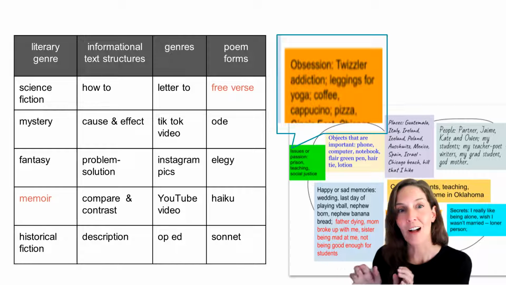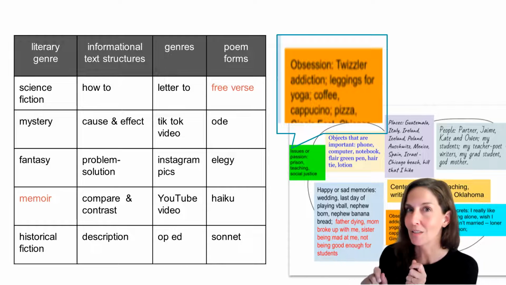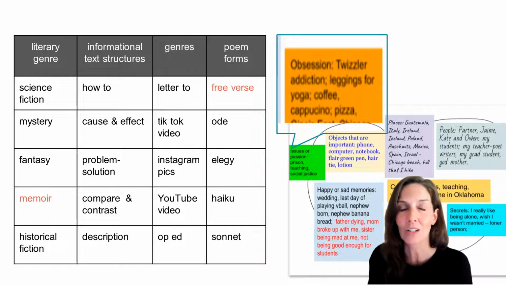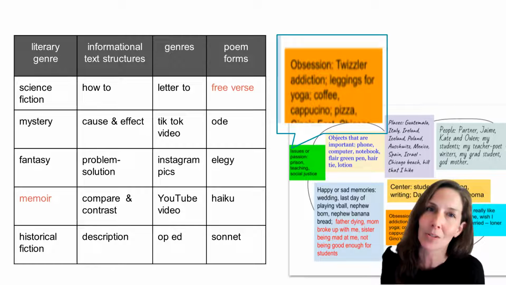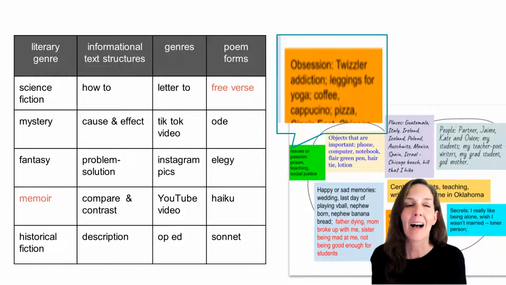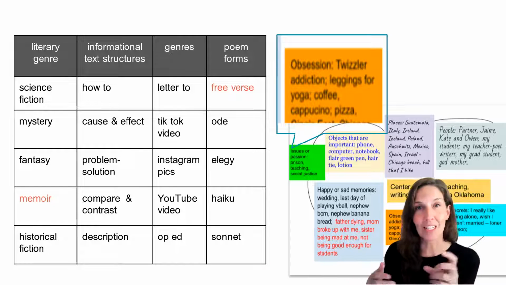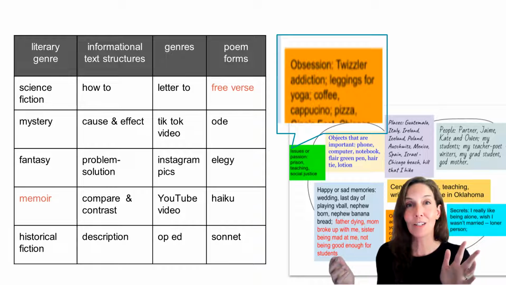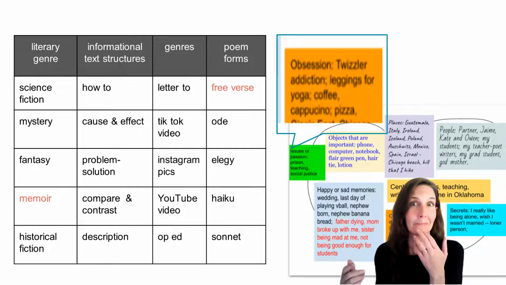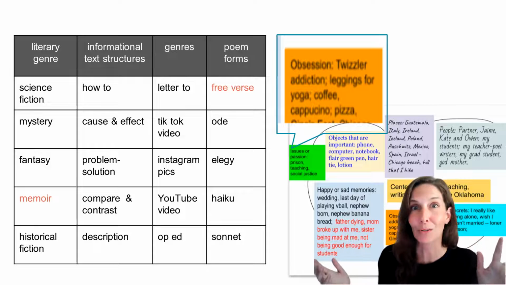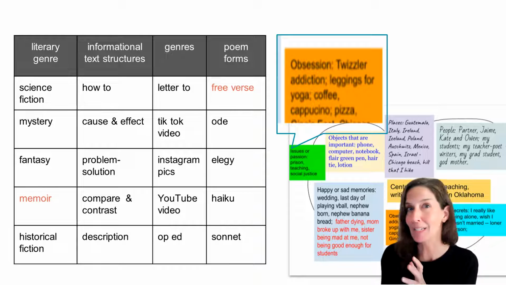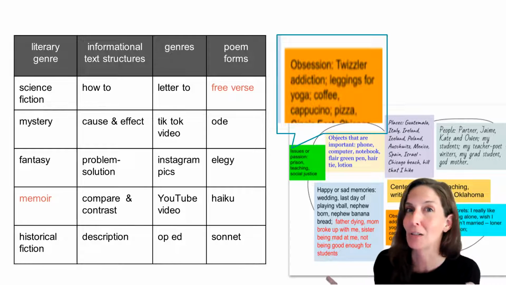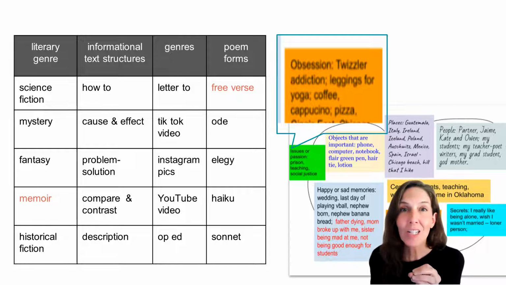Then there's genre. I can write a letter to the Twizzler inventor, a letter to Twizzlers, a letter to the student who keeps buying me Twizzlers, even though they know I'm addicted. A TikTok video about Twizzlers, Instagram pics of people eating Twizzlers, where you eat Twizzlers, a YouTube video about, I don't know, any of those how-tos, right? An op-ed piece about candy addiction, who knows? I can also think about poetry.